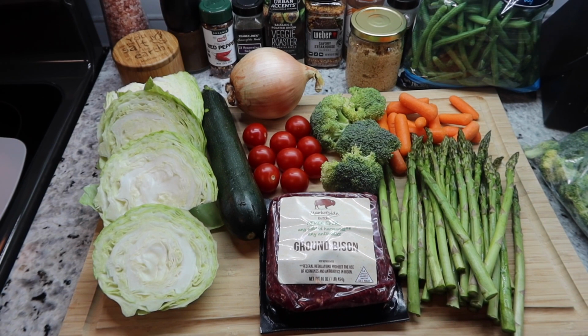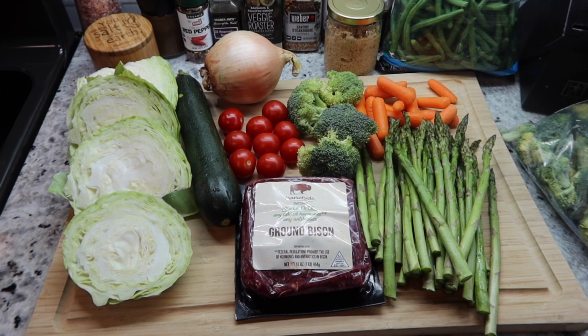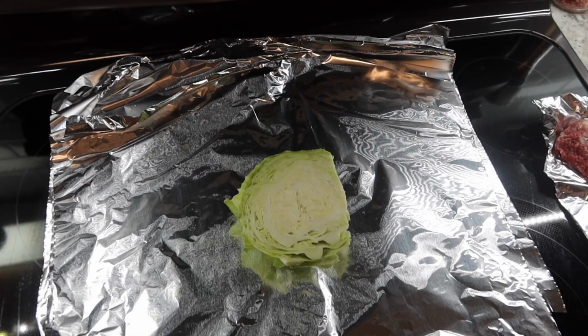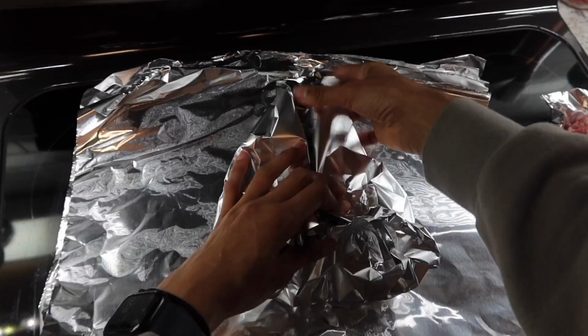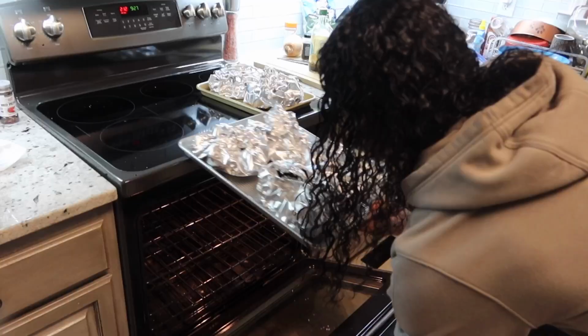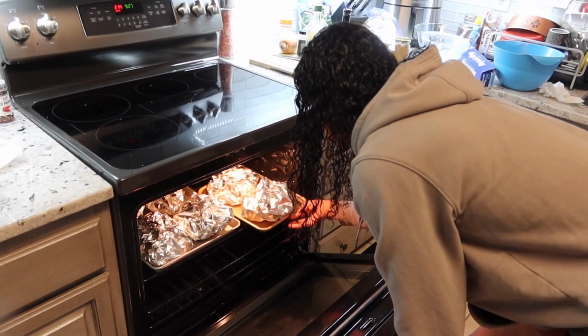All right, so I decided to get a little fancy with my dinner tonight. I tried ground bison for the first time. It's been on my meal plan forever. So I decided to give it a try and mixed all kinds of veggies together. Got a little fancy with it just because I've been a little bored with my meals, but ended up really liking it. I will say that I don't think the bison sat well with my stomach just because I don't eat red meat that much, but it was still delicious.